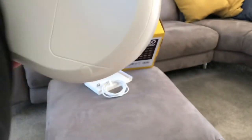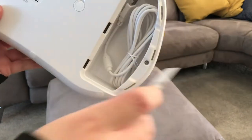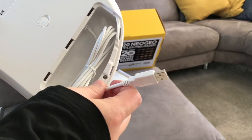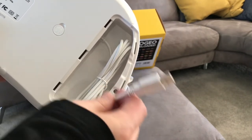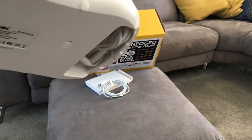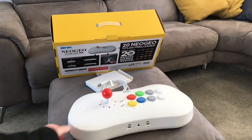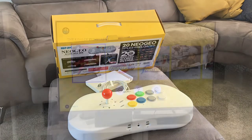But wait, what's this? Herculean strength. So what we've also got here is a USB-A cable that could be used to plug into PC, and I believe using a particular adapter, you can plug it into a Switch, a PS4, an Xbox One. Probably gonna have to order one of those adapters and have a review of those. But not only can it be used as a mini home console, it can also be used as a proper fight stick. So, looking good so far. I guess the only thing left is to hook it up and shoot a bit of footage of it working.